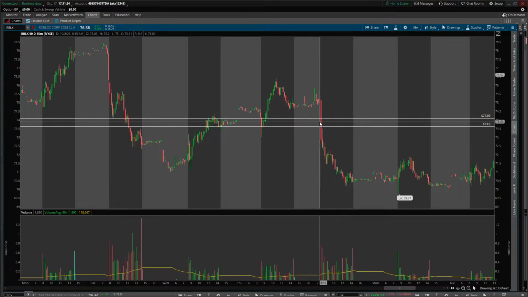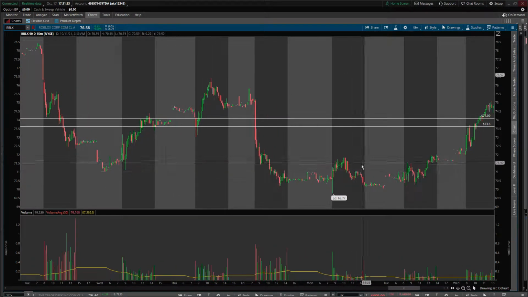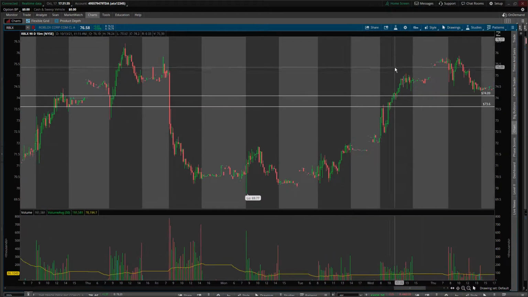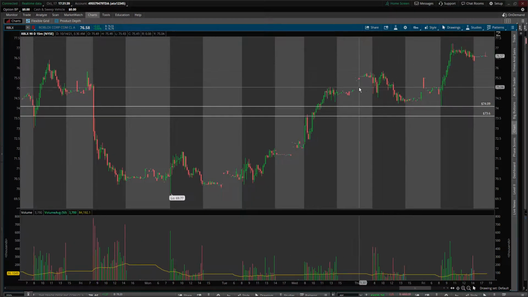Right here, it's not the cleanest just because it is such a big drop, but we did get multiple closes under this level, and that's what sent us all the way down. And so that's why on this day, Wednesday, I found a trade on Roblox. We pushed initially towards this level, no closes above, rejected, slowly went down, and then around 30 minutes, an hour later, we finally got back above.